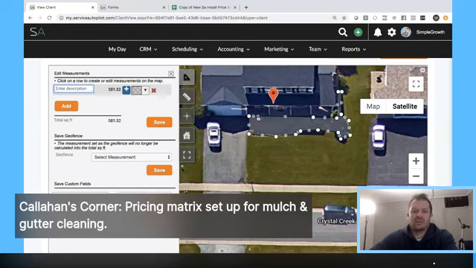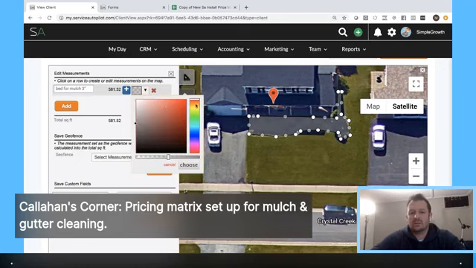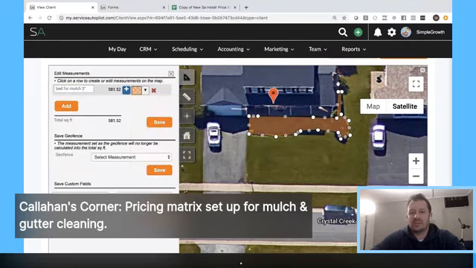So let's save it. We're going to go in and label it. Add mulch. And let's just say we want to do 3 inches. So it's going to be the ability to track 1, 2, or 3 inches. And then we would go in and color code it. Choose it so every time it comes up, we can see it. We can take a picture of this and so the guys and girls can see it in the mobile.